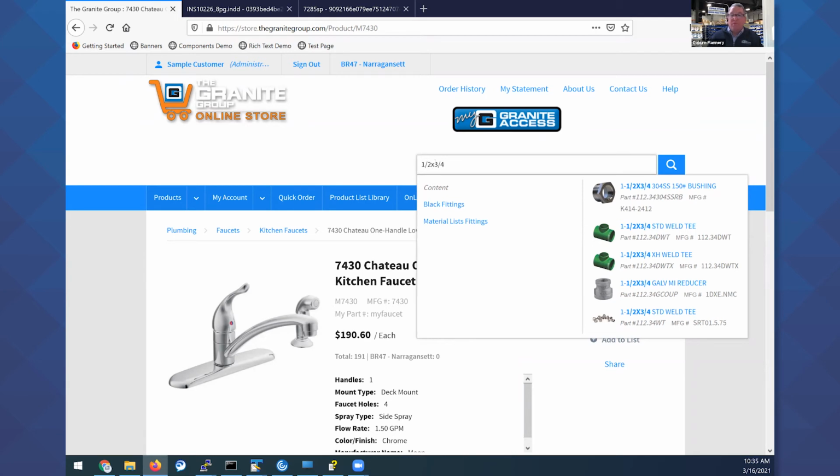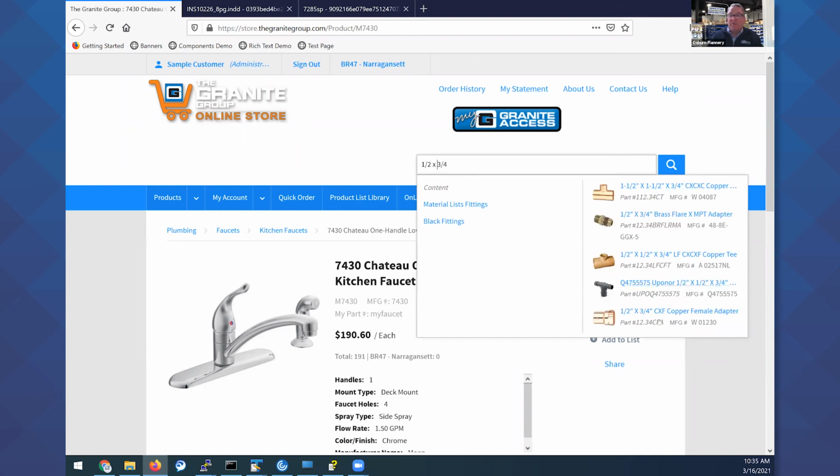But if I put a space in here, you're going to see that the results are different. That's because the data comes to us from all these different sources. We are normalizing this data, taking out spaces or putting spaces in so that the data is consistent. But this data comes from various different sources. It's a big job, and it's not always going to be perfect. So that's why I suggest you should navigate to those items instead.